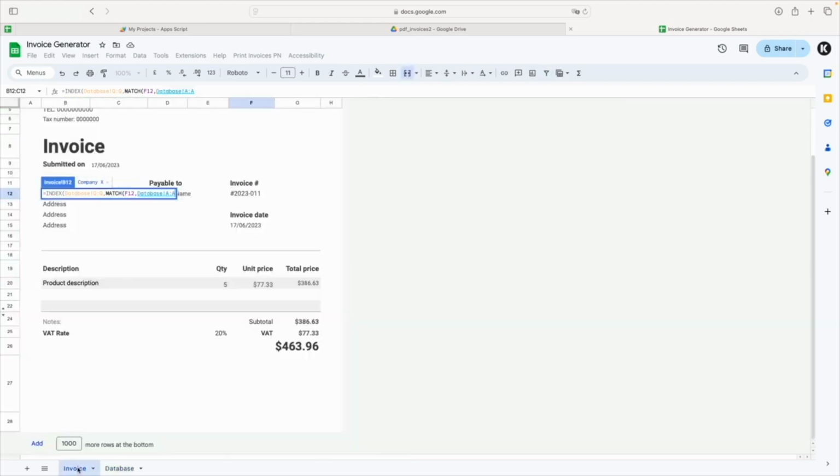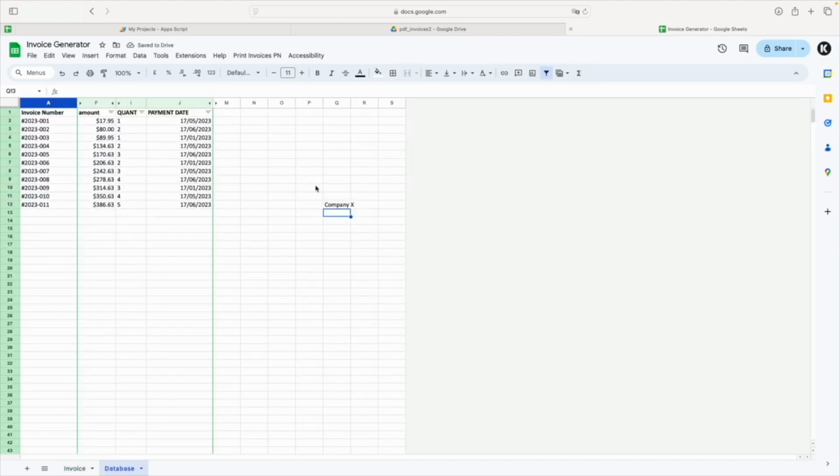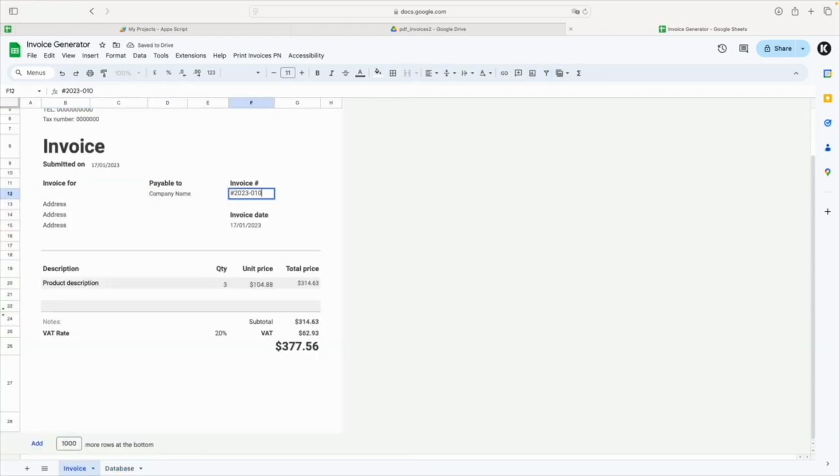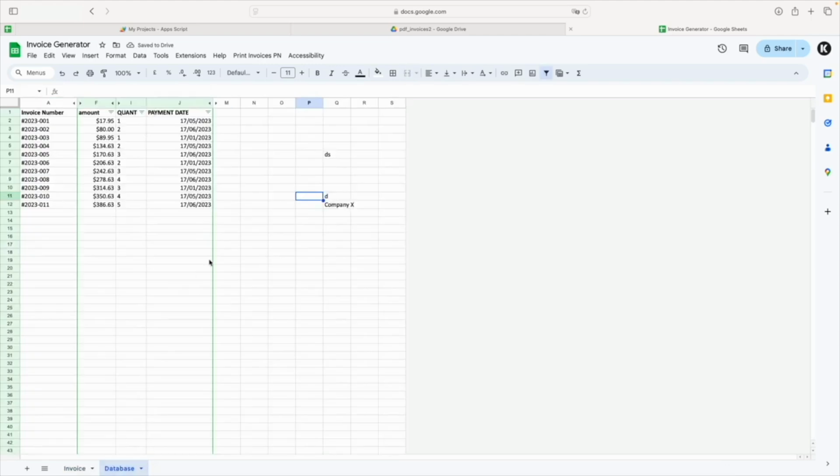But as you can see, you just add this text, and that's going to pull, for example, the company name, if you want to add that as a new tag. And you see it automatically updates if you change the invoice number, which our exporting tool is doing automatically as well.